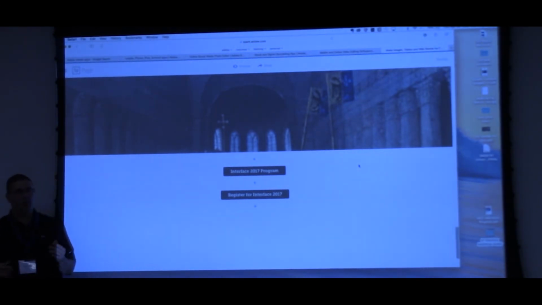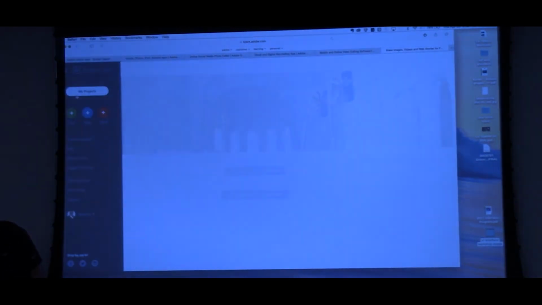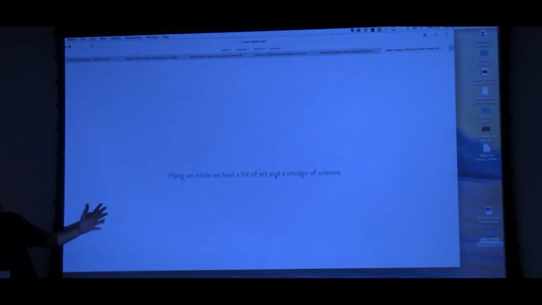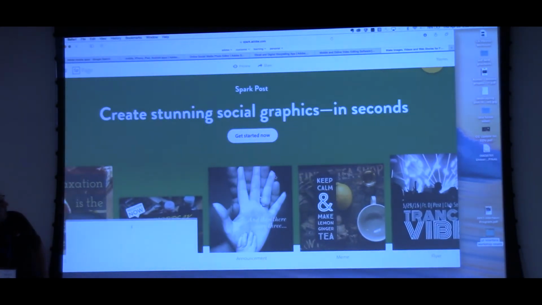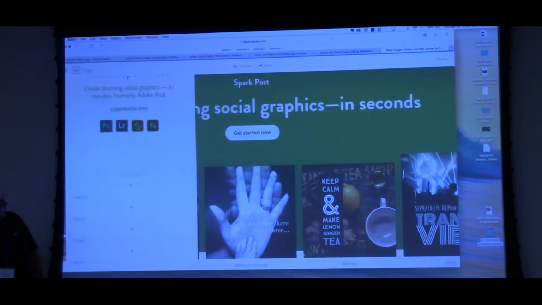And then the last thing I'll mention here as we wrap up to go to Q&A is the types of projects you can build with Spark. If I'm looking at it from a project perspective, Spark Post is more of your simpler project. So you need a graphic or an image or a quick poster, develop a meme or social media post.